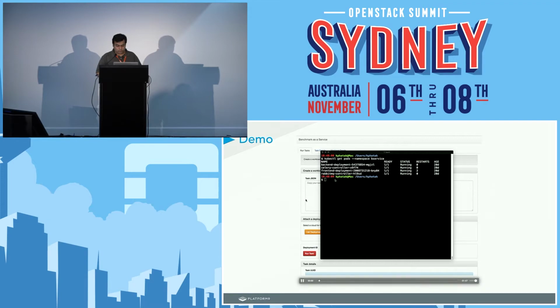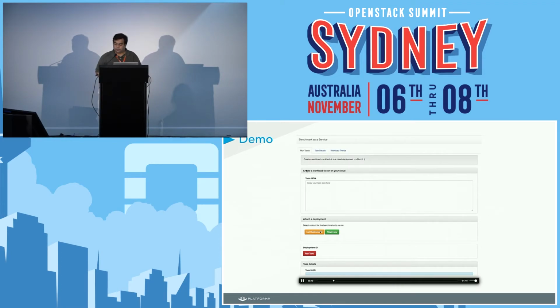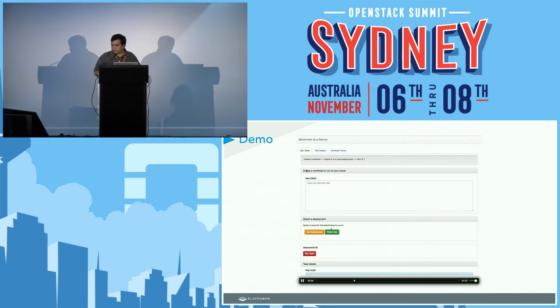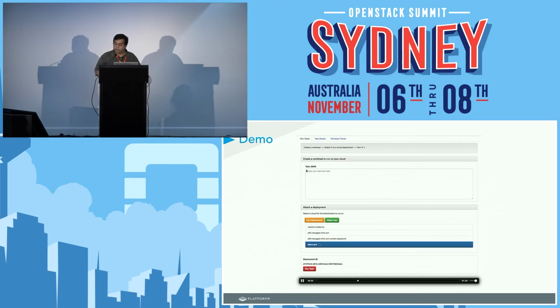So let's go over. Sorry. So here, these 4 are Kubernetes pods, which are deployed as I showed you in the diagram. Now, this is the minimalistic UI we designed for Rally. And I'm adding the OpenRC credentials, which is the standard OpenStack identity format credentials with the environment variables. So after we add this, we'll be able to run a particular benchmarking task. So let's give it some time. Okay. So now we have the demo environment added to the Rally database.